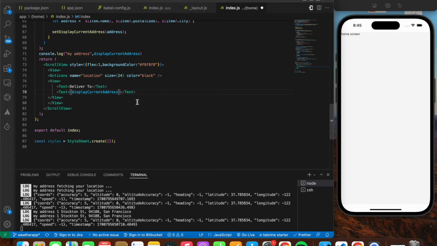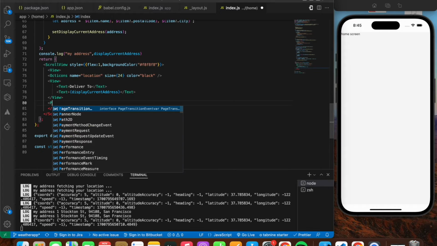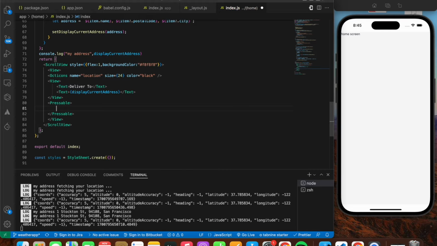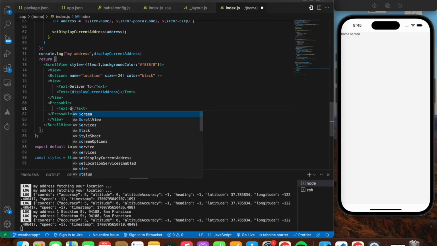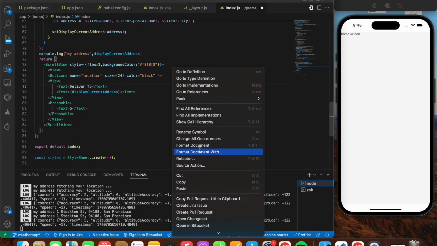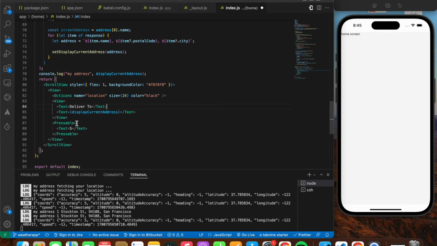And apart from the view, we are going to have one more thing towards the right, that is the user profile. So now I'm just going to write the starting letter of my name, and I'm going to give the style for the pressable.